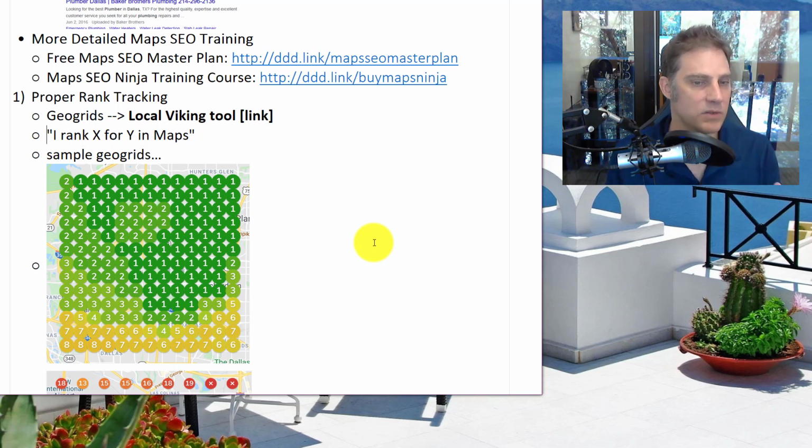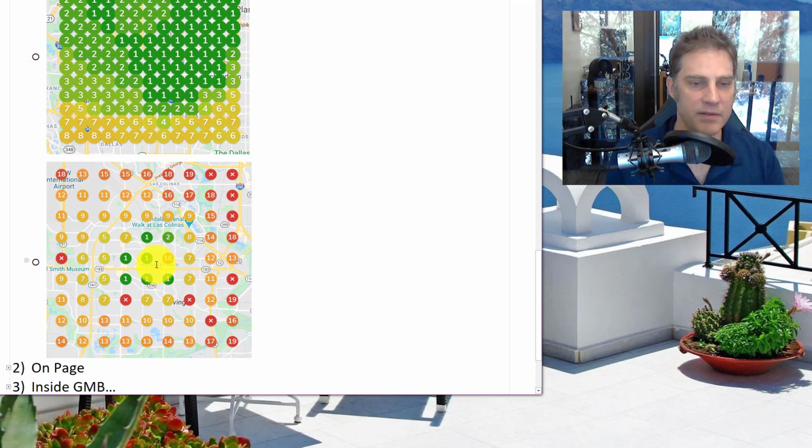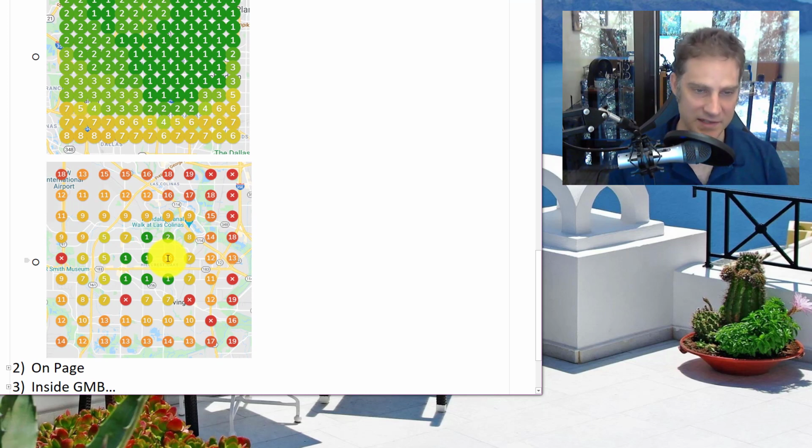Google's algorithm over the last couple of years is heavily influenced by where the searcher is searching from and how much your Google My Business page is digitally, geographically relevant to that location. Let's give another example. This one's a little bit more stark. You have number one right here, number 16 a mile to the east. I think that's a bit of a blip. I bet if I were to rerun that, this would be number one or not quite so bad. But you've got from number one to number seven, number one, number five, number one. I mean, these are all just a mile apart.